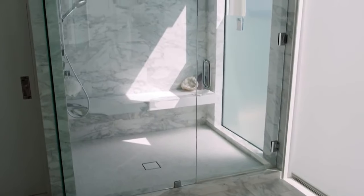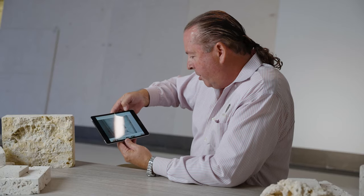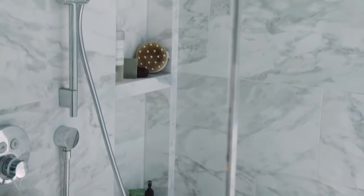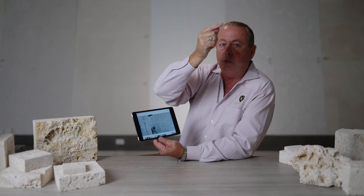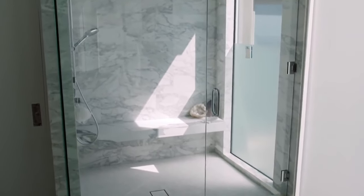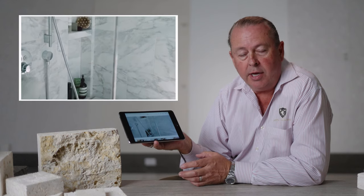I pretty much live in here — it's my marble steam shower. She's talking about how much she likes her steam shower. Some people love them, some people hate them. The ceiling has to actually be sloped, because in a steam shower, if the ceiling is flat, you're going to have cold drops coming down on you. We can't stop the water from condensing, but when it does condense, we want it to roll to the wall and run down — not drop. People don't realize how much stone it takes to do four walls, the floor, and the ceiling. Showers like this can be a lot — seven, eight, nine slabs just to do the shower. And then you have probably a custom bench, custom foot dress, probably a linear drain. This shower is probably a hundred thousand for the stone.